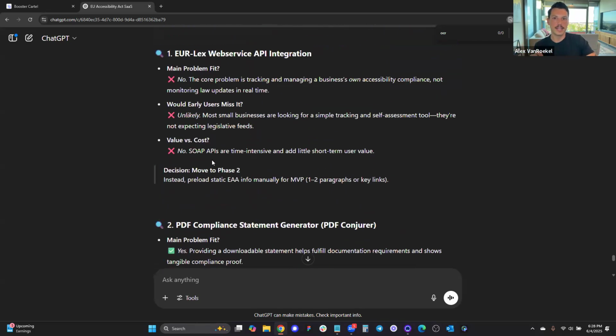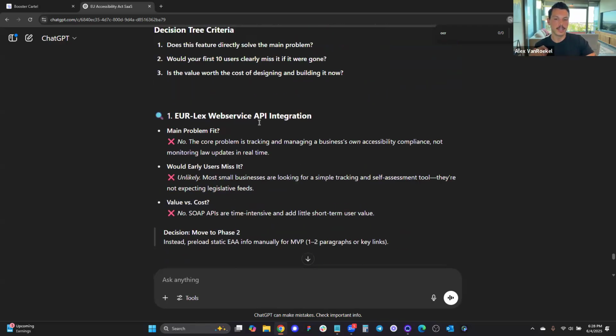This is what I find is a great way to identify things that are going to maybe take up a third of the cost of the MVP, and it's going to add almost no value. It's going to take a third of the development time, a third of the cost, and add almost no value to the first users. We don't want those types of features in an MVP. So this helps you identify those types of things.